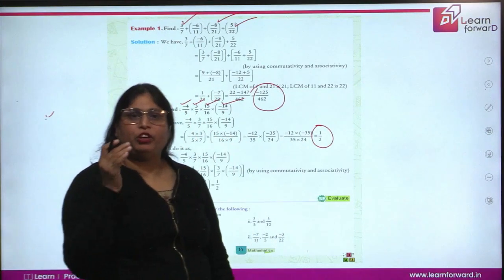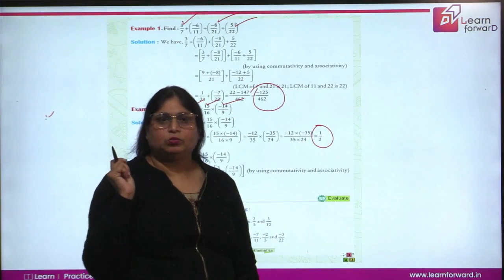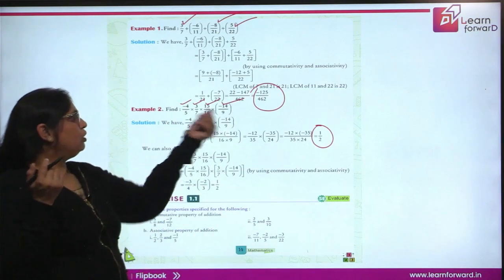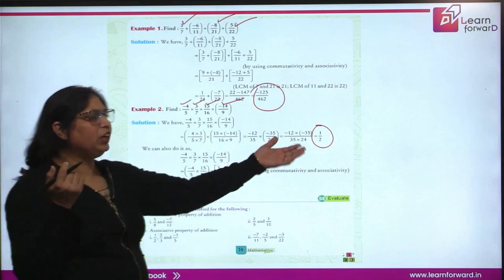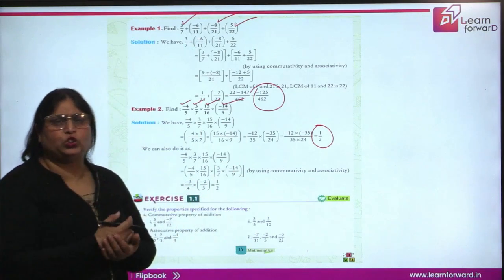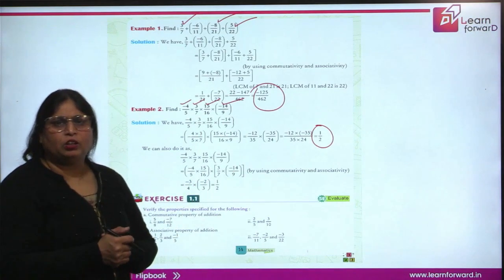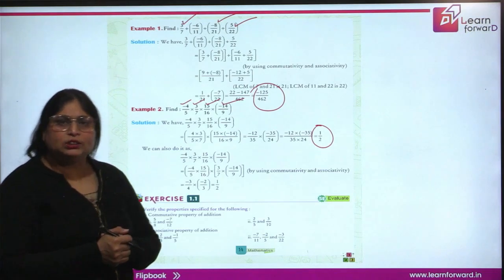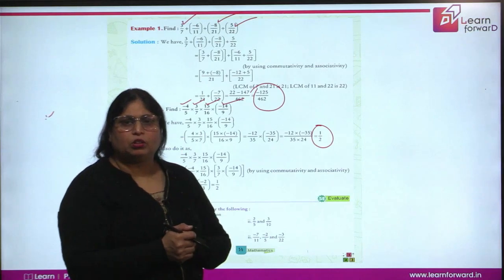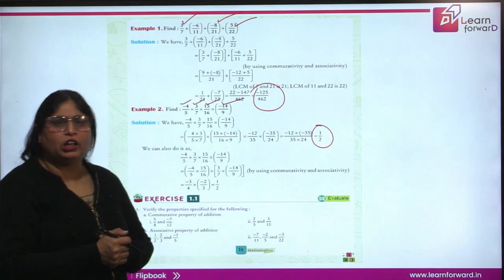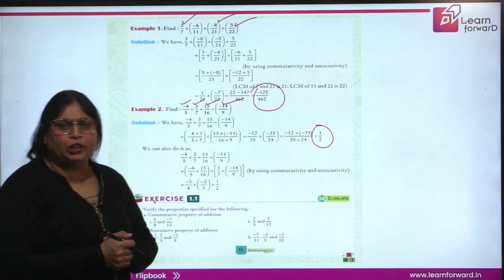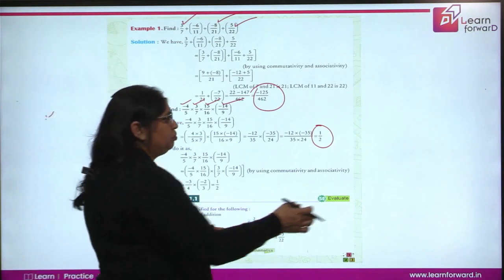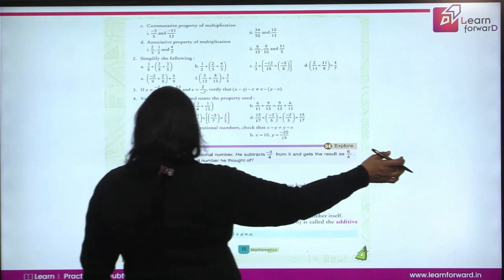You are telling me we have to take 2 examples. Here we are taking 4 rational numbers and we are getting a rational number. But which operation are we actually performing? We are multiplying, so the answer is a rational number. We are not taking the example A into B equal to B into A. So it is the closure property of rational numbers for multiplication.